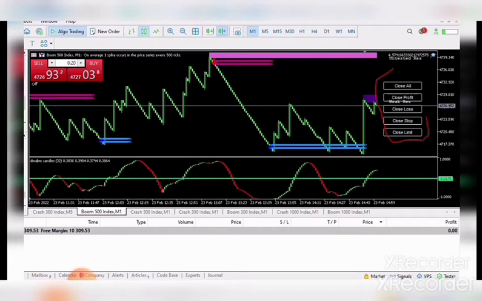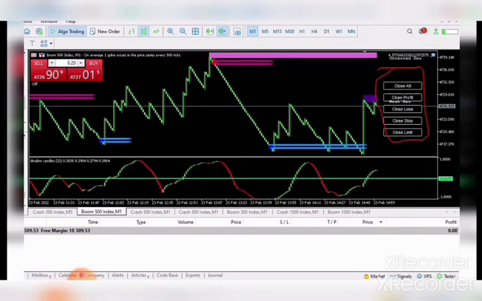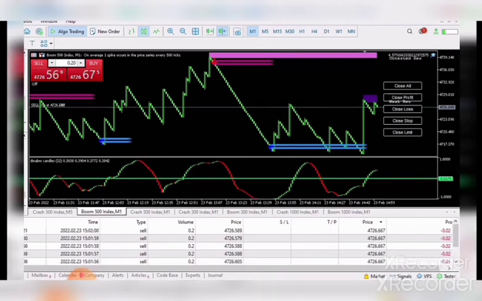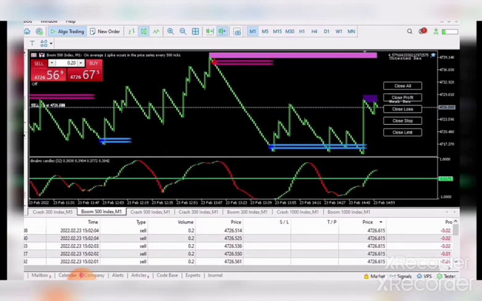So let me explain the bot, how it works, how effective this bot is in your trading. This particular bot I just circled here now, I'm going to open about 20 trades here. Don't try this on your small account, except you have up to $1,000, $2,000 in your account. Don't try to take this kind of risk. So I'm going to open like 20 trades here now. Then I'll show you how effective. You just watch closely and see. You see, I'm opening the trades. I'm going to open 20 of them.